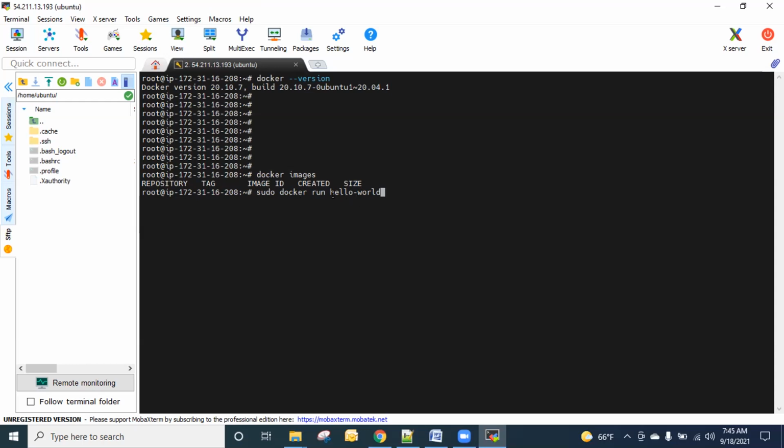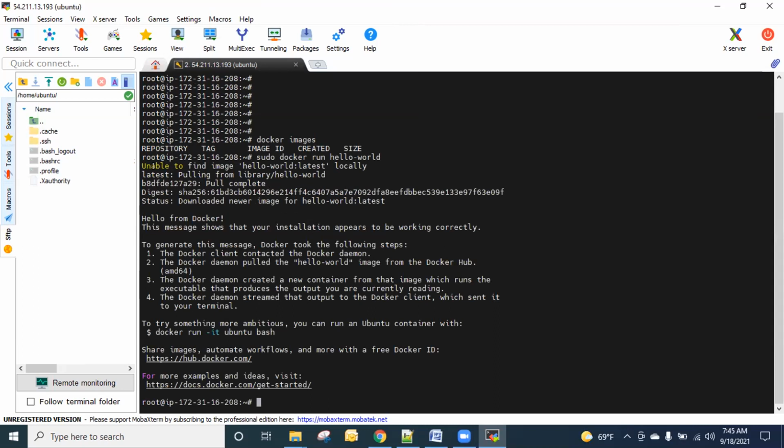So where is it going to get this image from? We'll see. Let me run this command. Just watch out and see. If you look at it here, it said unable to find image latest locally. Locally means Docker made an API call to my local, which is my host, my Ubuntu machine. It checked inside, it couldn't find it. So what it did was go to the repository on the internet and pull it from the internet.